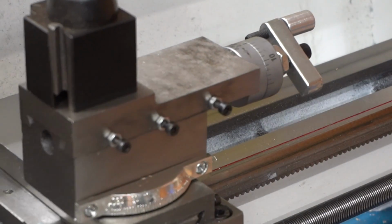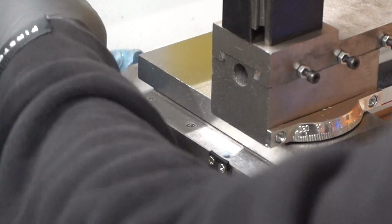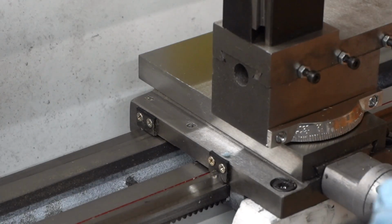So just wiping along here, and then getting in under there where I'll be mounting the pickup too.